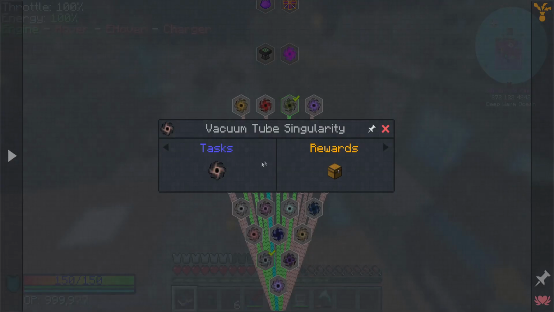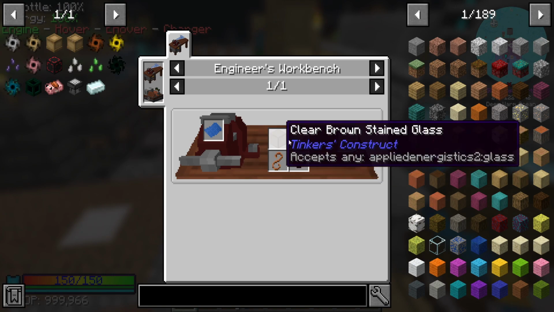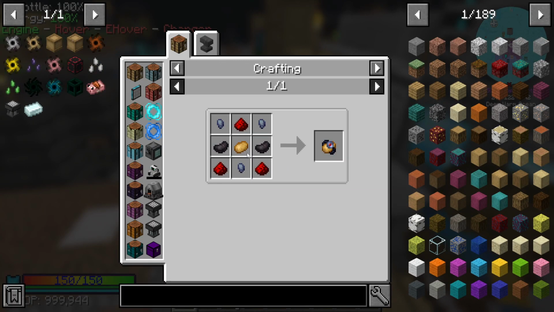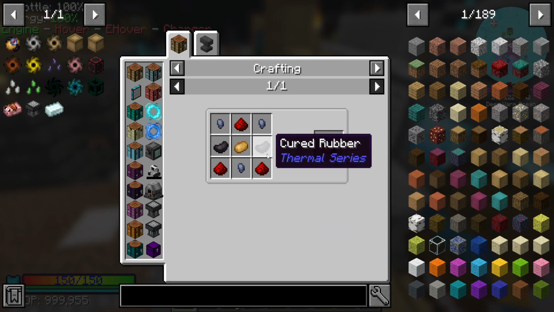Vacuum tubes. We have to do immersive engineering for these. There's no other way around it. We could do that last, maybe. The potato thing. We need a potato farm. We don't need a potato. We could do that as well. We don't need a potato farm.